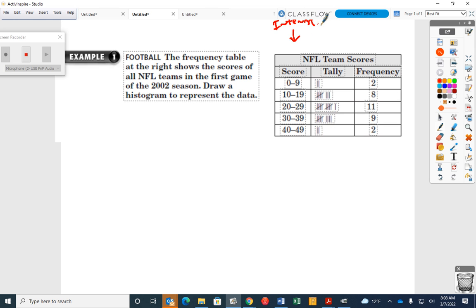What do you notice about them? They're all divided into equal groups. This is 0 to 9, 10 to 19, and so on. Each one of those has 10 numbers represented. If it's 0 to 9, there's only 9, but you're including what? 0, so that means that is 10. Also 10 to 19 is actually 10 pieces of data. Does that make sense? This is the tally, and then this is the frequency.